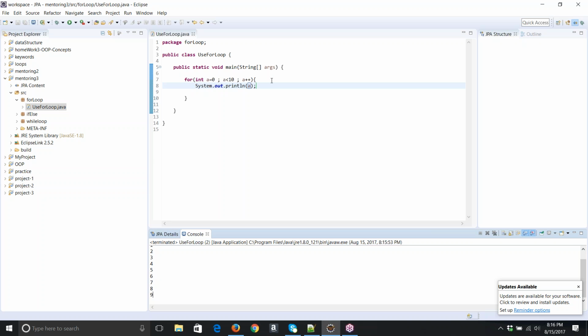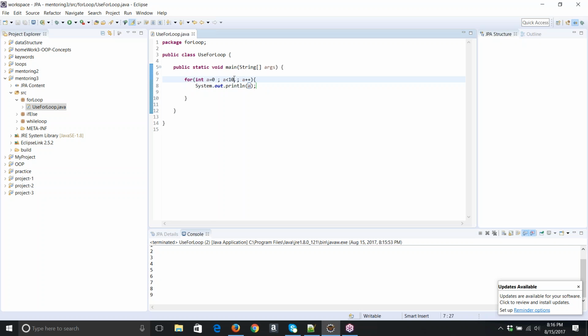Actually, we could use, let's say, an if statement in this for loop. So we could do, let's do A equals 0, and then A less or equal to, let's say, 21, and then like this, A plus plus.